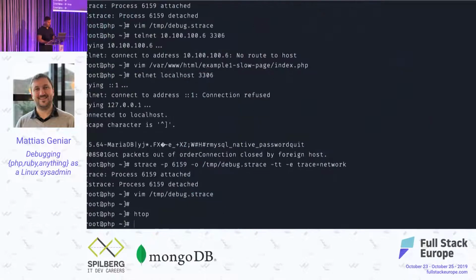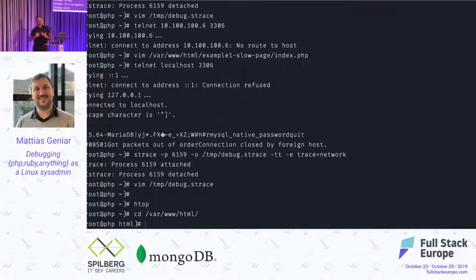Something else I'd like to show you is a tool called inotify. So everything on Linux is probably either a file or a directory. That pretty much sums it up. And the Linux kernel is event-driven. So every time you access a file, it emits an event, and you can listen to that.